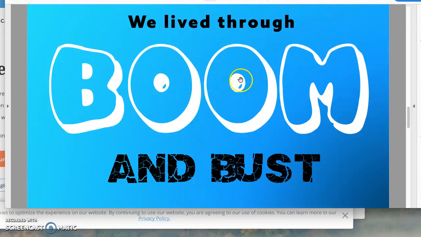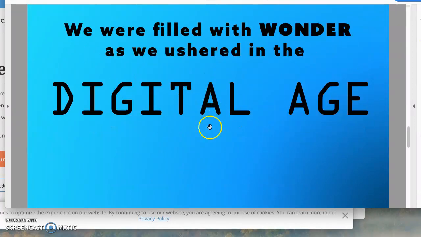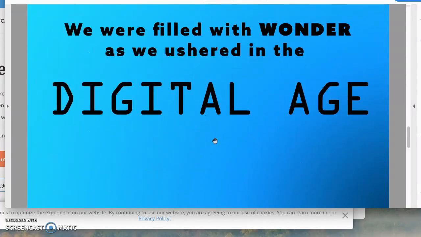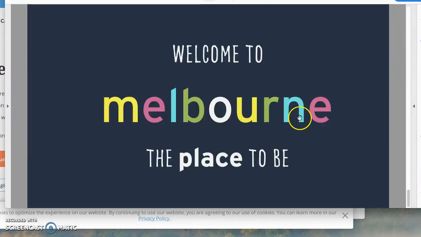Same with this. I could see this boom coming right up at the screen, like really enlarge it. Now you're starting to get into the PowerPoint sort of look, so keep that in mind as you work through this. A good one for you to look at is Kimberly's. Kimberly is our Australian native, the real thing.